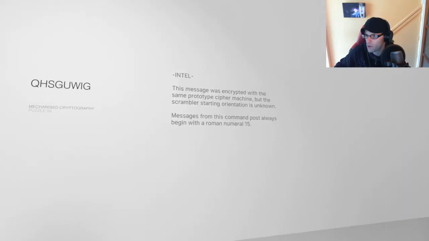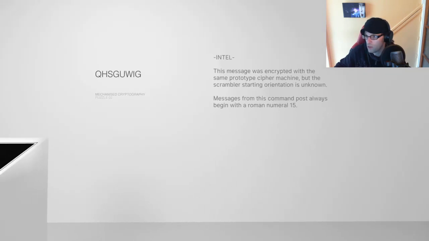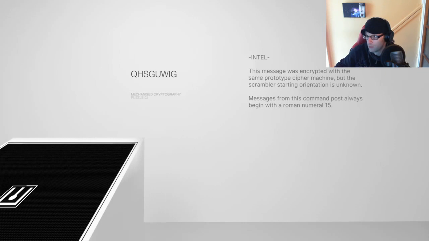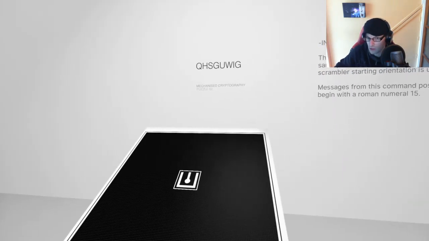This message was encrypted with the same prototype cipher machine, but the scrambler's starting orientation is unknown. Messages always begin with a Roman numeral 15. So if they always begin with 15, we're talking XV, so Q and H have to be X and V, right? I mean, they have to be. That always starts with that.